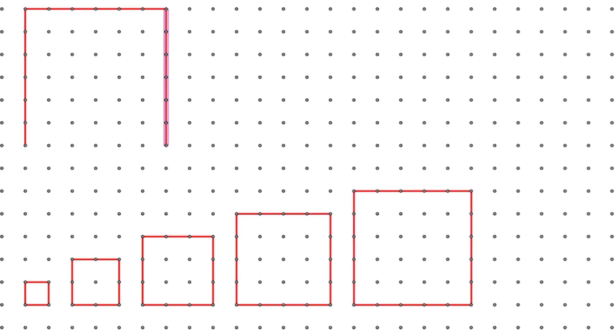So the challenge before students is to come up with as many different sized squares as they can using the dots as vertices of the square. At first they might come up with a whole bunch that may be very obvious. They'll come up with, for example, this square which has area 1, and then they can go a little bigger and come up with the square of area 4, and then 9, 16, and so on. So we might want to put a limit on the size of squares that they can find, just so that they don't keep making these squares forever in this orientation.